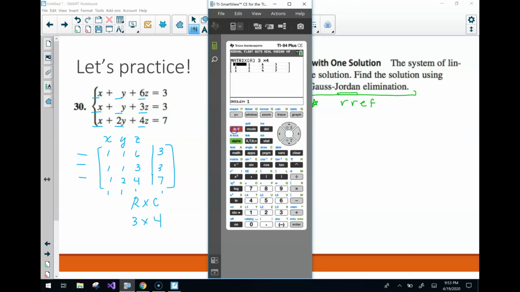If I say second quit to get to our home screen, second matrix A, that just gives us a quick visual. Did I get everything put in the correct way? Looks like we're good there. So we're ready for second matrix math. And in second matrix math, we're going to use the up arrow to find the quickest way to RREF, Gauss-Jordan elimination. Okay, so we're going to RREF matrix A.